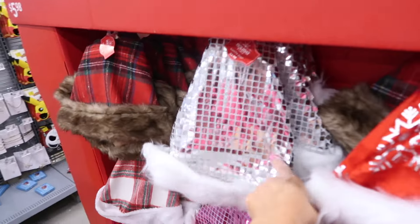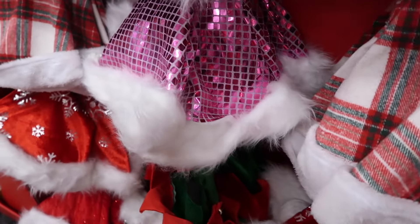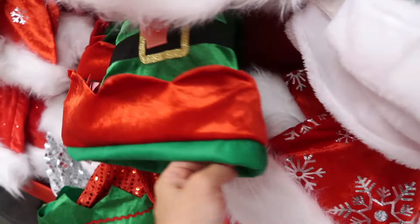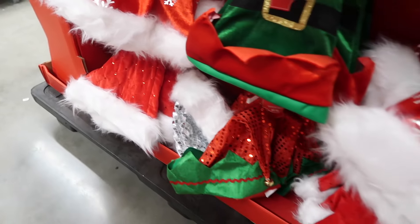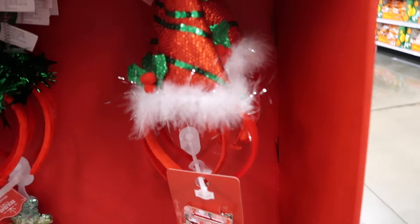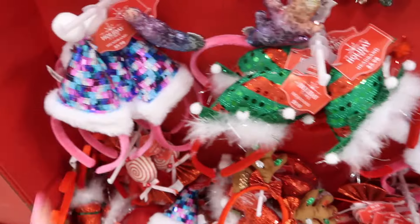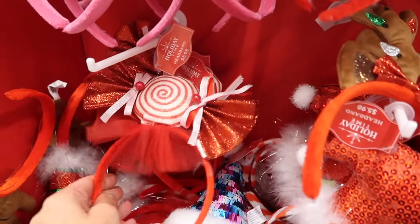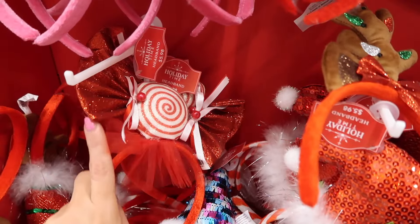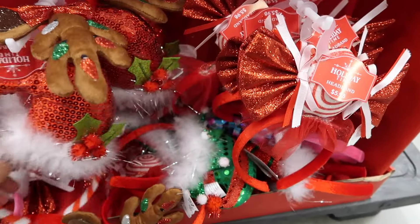All the hats are out — these weren't here last time. They're $5.98. So they have a tartan plaid, a glitter, the red snowflake, another plaid with the white, a pink, an elf hat, and then a velvety kind of plush quilted Santa hat. Another little hat headband, $5.98. There's a pink reindeer, a little pastel Santa hat, peppermint. I love this one for my daughter with the little candy peppermint. And look at how pretty this one is.